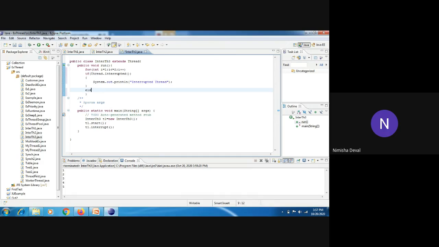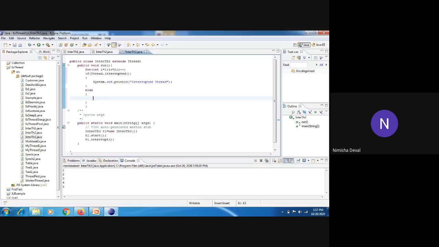Else, normal thread. Okay, else normal thread. Now I will create here one more thread. Enter t2 is equal to new thread.